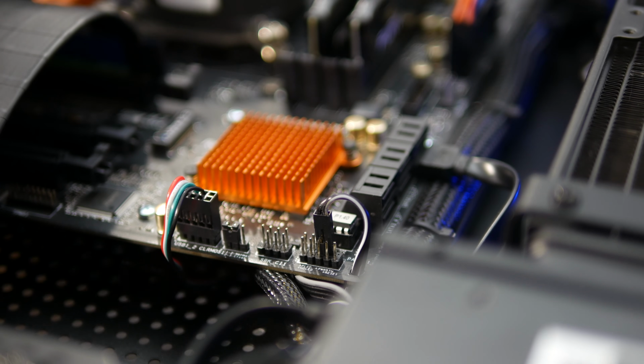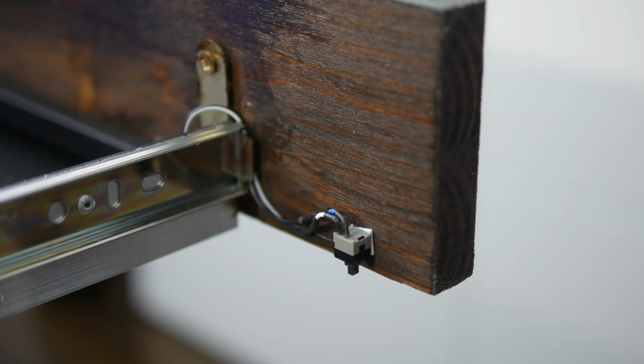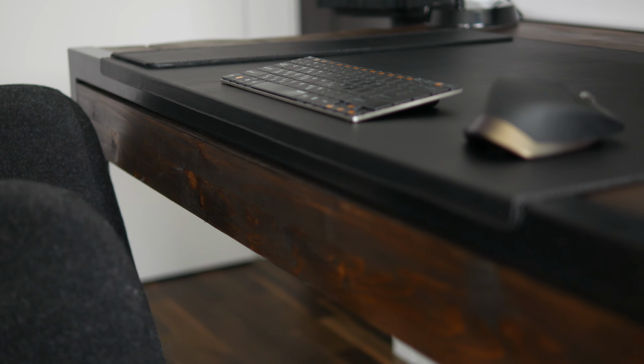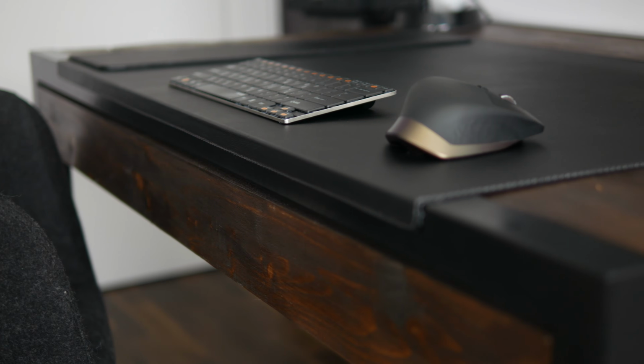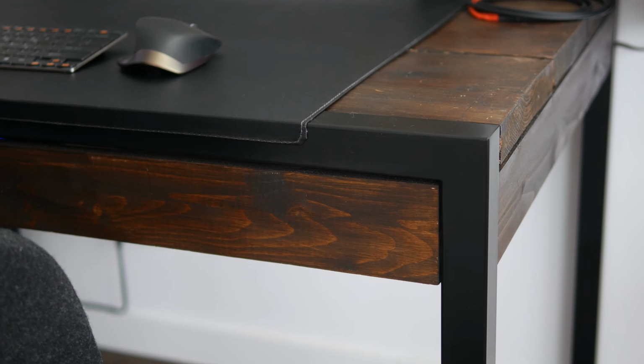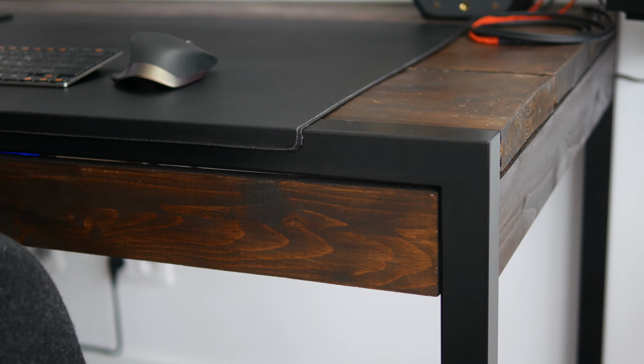The last thing left was the power button, which I put on the inside of the drawer's front on the very left side. Well, I think that's that. I know it's far from perfect, but the temperatures are pretty reasonable, and I treat this project as a proof of concept, and I'm already planning a new revision with a water-cooled GPU.